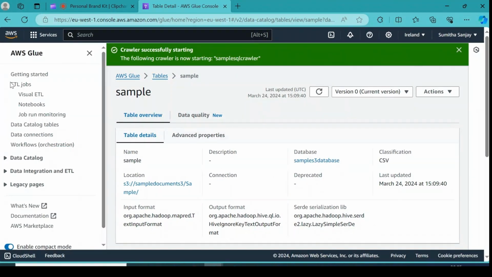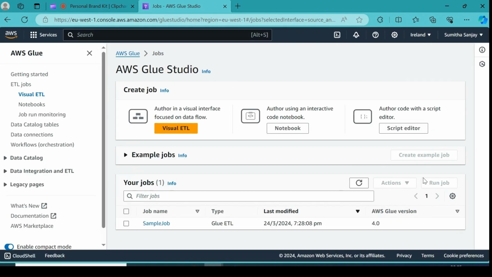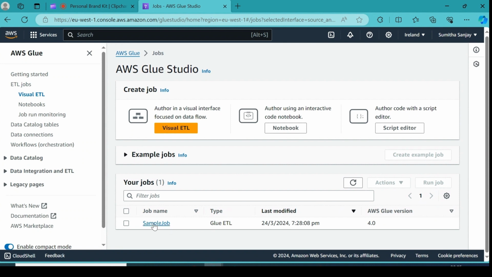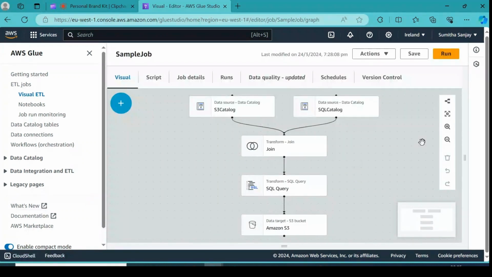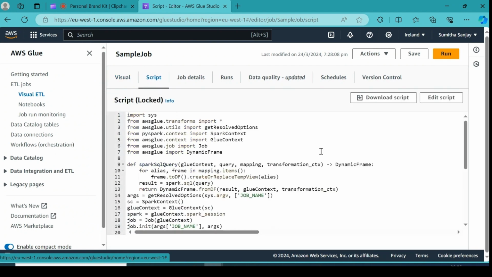Now, the interesting part is creating the jobs, the run job. I've created a sample job here. If you click on these nodes, a node is something like a step in a workflow. As you see here, there are 2 ways of creating this ETL job. One is through the visual, and the other option is to look at the script and create a script or make changes to this existing script.